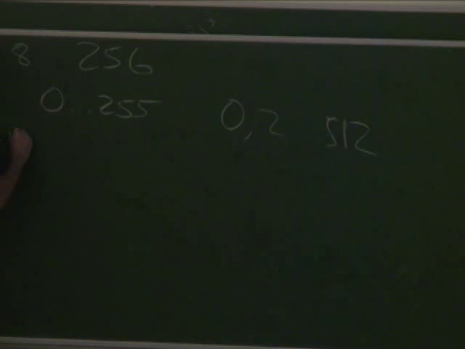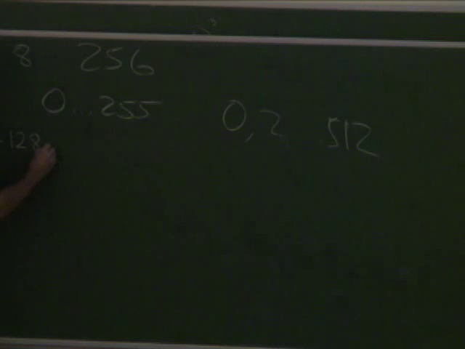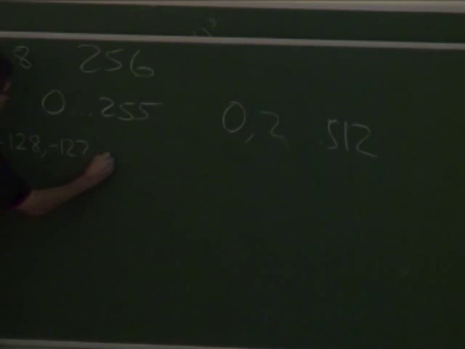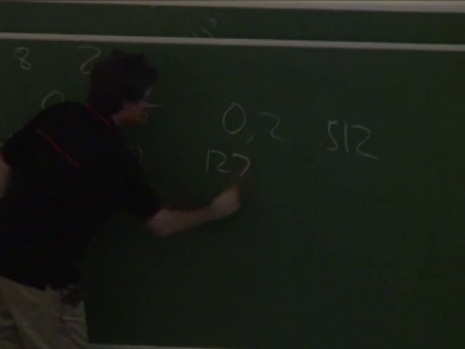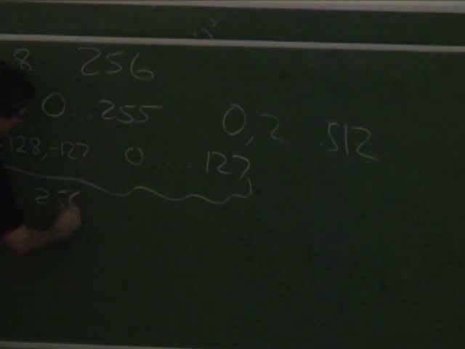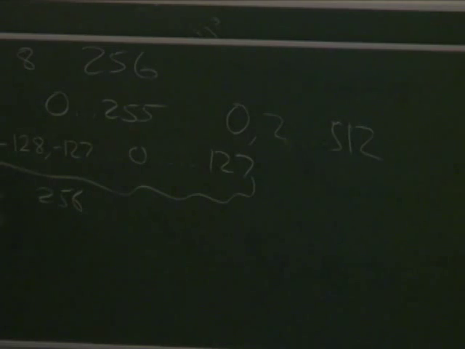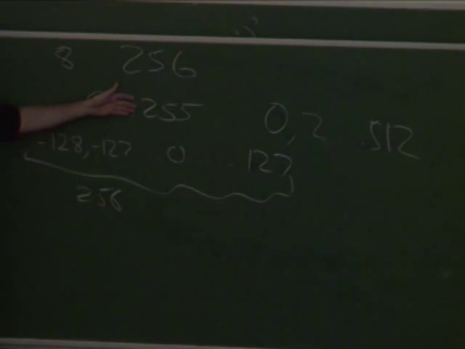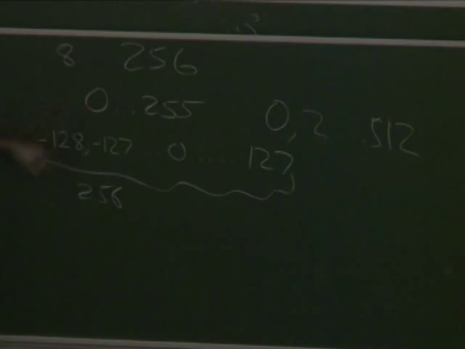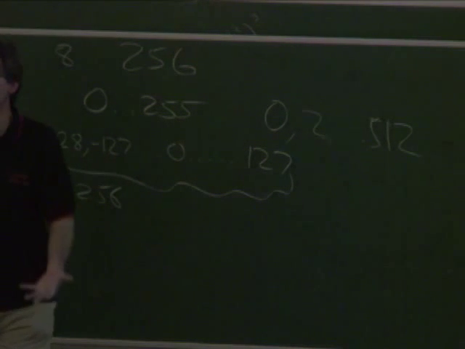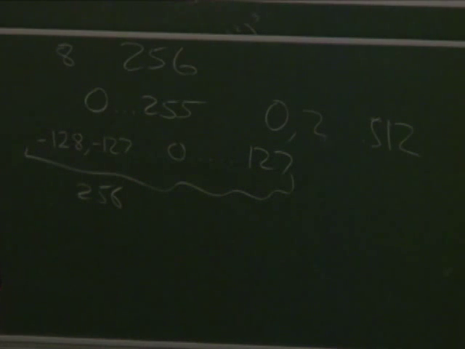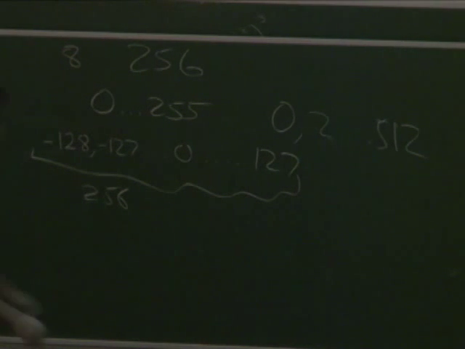I could start with negative 128, negative 127, 0, 127. If we add that up, there's 256 of those. It's just assigning different numbers to them. This is called an unsigned variable where we don't worry about the negatives, so we just look at all the numbers starting with 0. And the signed ones split the range in half. So ints are signed normally. If you've got 32 bits to store an int, essentially you've got 31 bits of positive int and 31 bits of minus int you can use. Does that make sense? Okay.